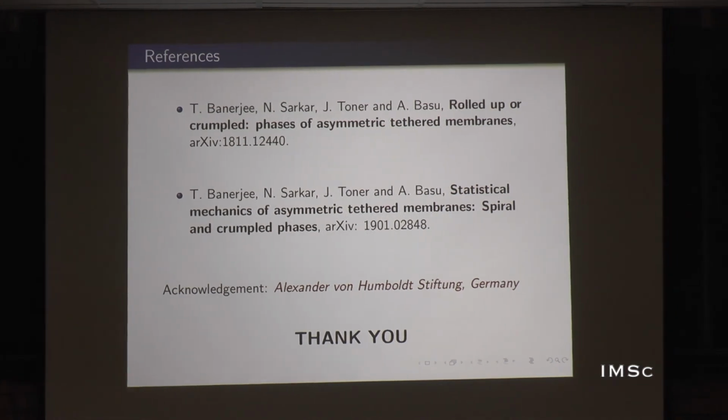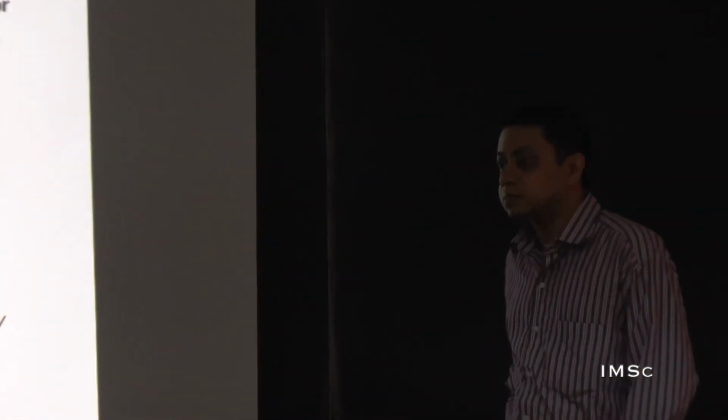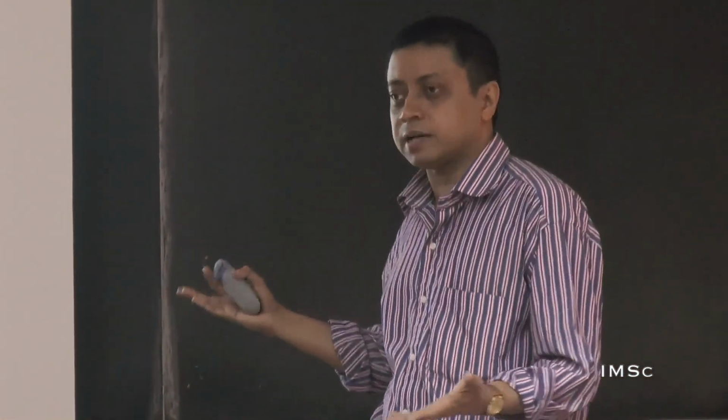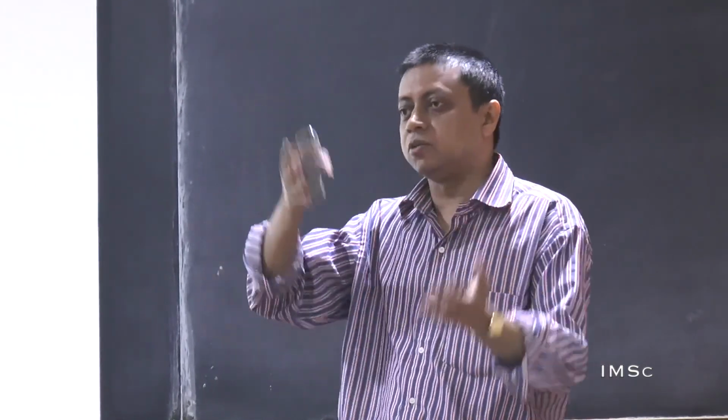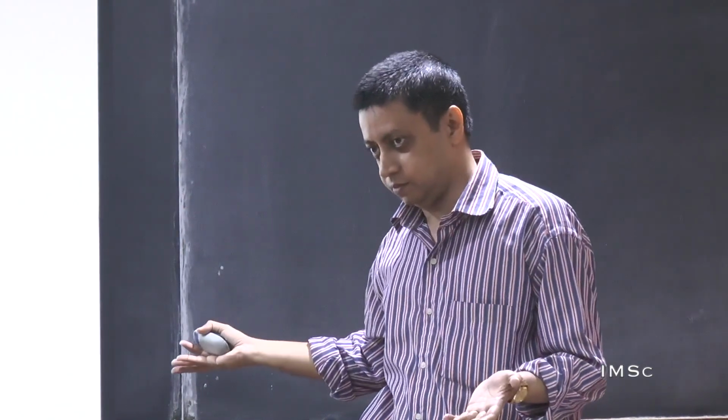So what about real systems? That depends on, see, everything depends on the thermodynamic parameter phi. In our analysis, phi is a floating parameter, but that's a material dependent parameter. So as you use different materials, you will have different phi. So accordingly, your location will be in the phase diagram.